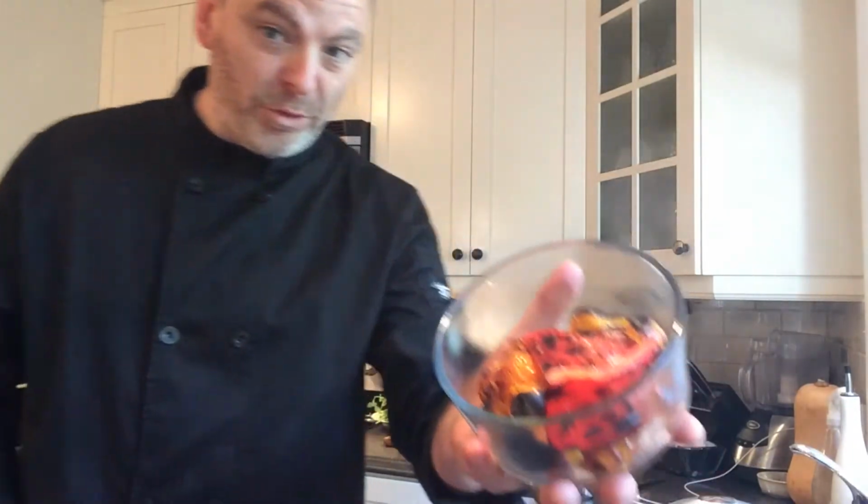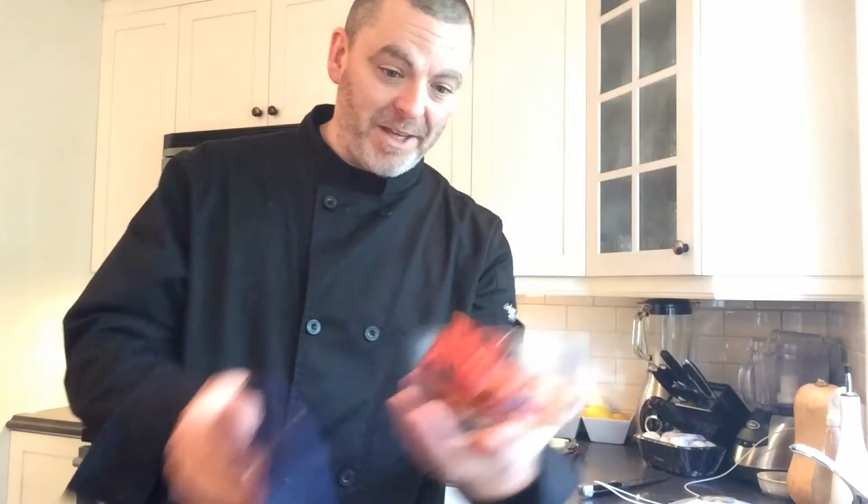So don't let them cool too long. You want them to be nice and steaming hot like that. Close the lid, set them aside. Those suckers will be easy to peel in no time.